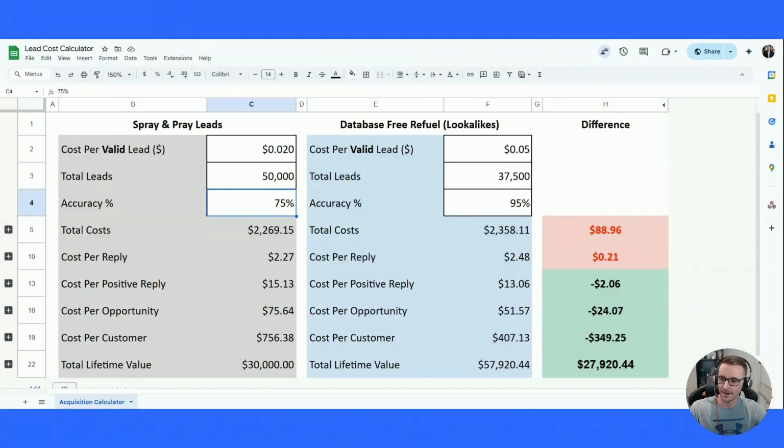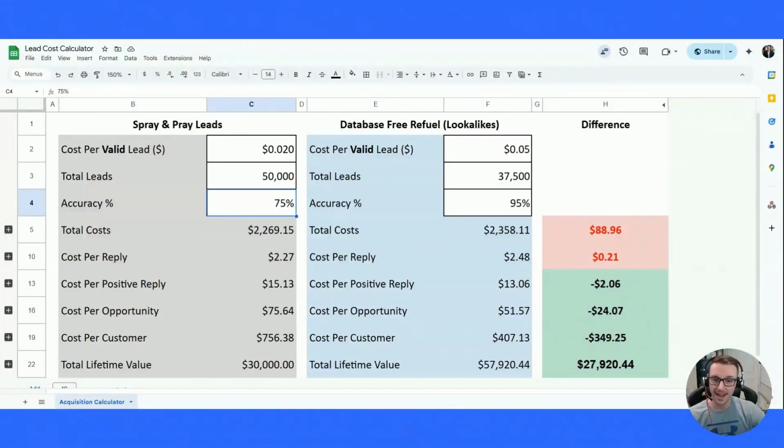Now, I'm not knocking Apollo, but the problem with these spray and pray leads is that you're entering basic filters. Inside of the lead databases, there are certain data points they have, but unless you're being hyper-specific, completing every single little filter line and excluding as many leads as possible, and going through lead after lead after lead, you have to keep adding exclusions, exclusions, exclusions in order to get accurate data.